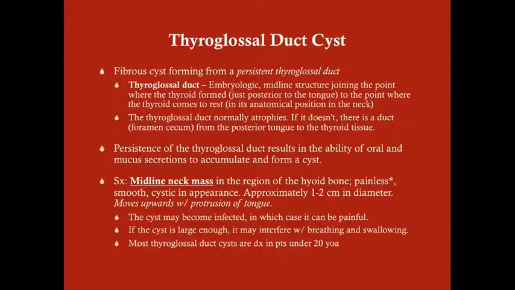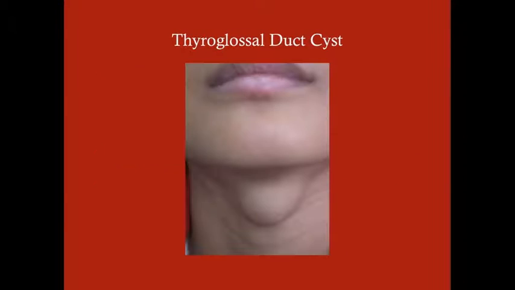So as I mentioned, the cyst can become infected, in which case it can be painful. You can get erythema, cellulitis over the duct. If the cyst is large enough, then it can interfere with breathing and swallowing. And most thyroglossal duct cysts are diagnosed in patients under 20 years of age. However, it's been my experience that the majority of patients are quite young, school-age children.